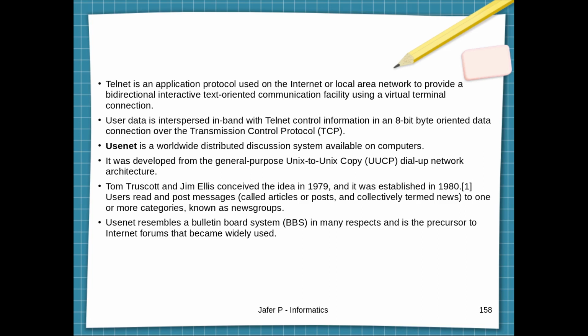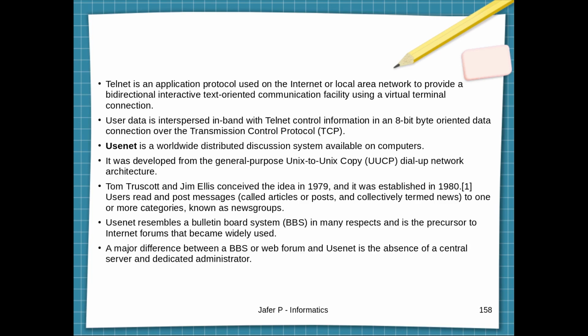Usenet resembles a bulletin board system, BBS, in many respects, and is the precursor to the internet forum that has become widely used. Okay, nowadays internet forums are used instead of Usenet. A major difference between BBS or web forum and Usenet is the absence of a central server and dedicated administrator. So the difference is that in Usenet there won't be any central server and dedicated administrator, right? But we have them in BBS, in web forums.